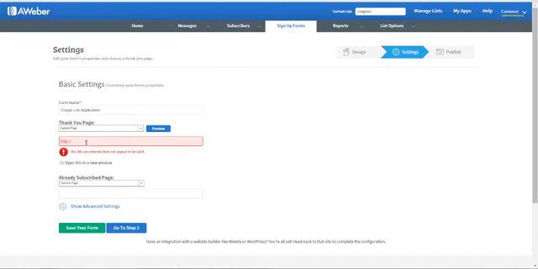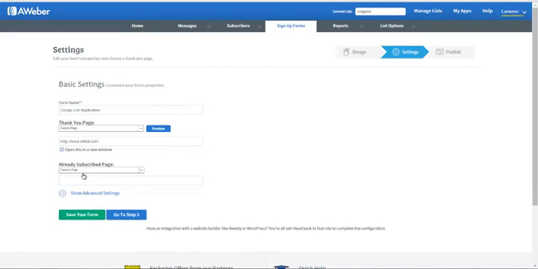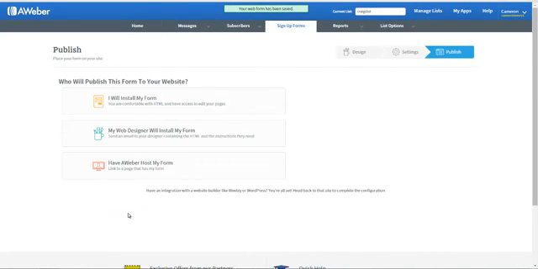So right now I'm just going to basically put in a good domain name, and let's just say www.infinii.com. Okay, and right here on this one, already subscribed page, you're going to send them to this exact domain. You're going to put the same domain name in there. Okay. And this is just the way this thing is going to be set up here, okay? So www.infinii.com, okay? Then we're going to say save form, all right? Then we're going to go to step 3.